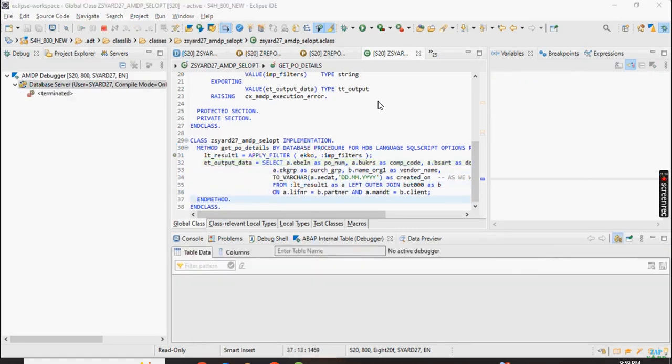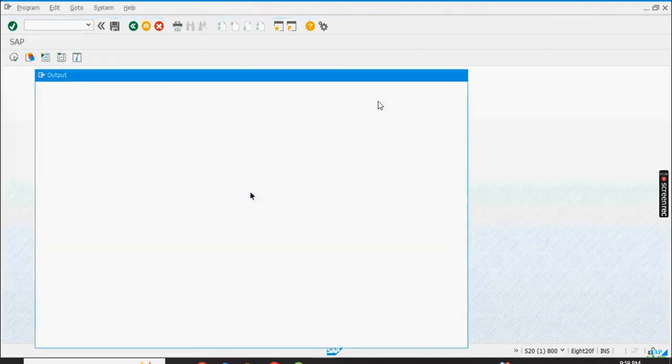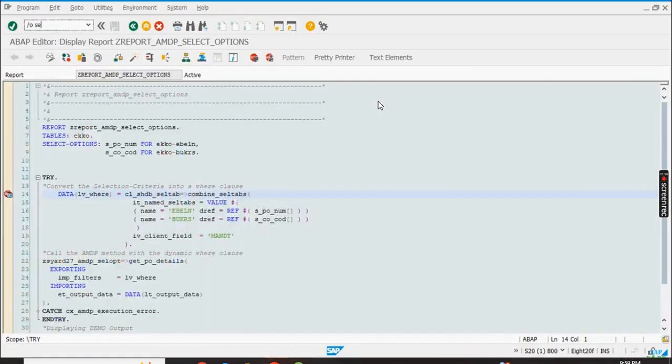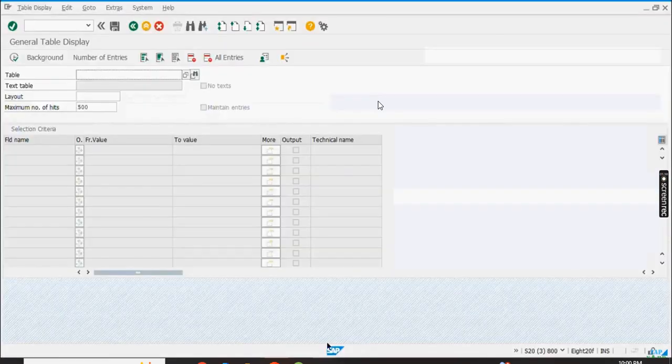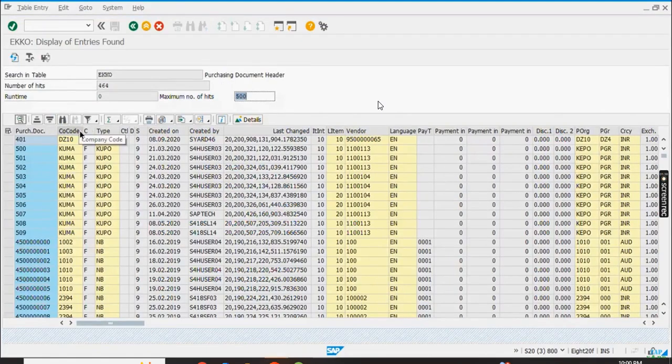We'll first get some data and then we will pass the same. Yeah, there was no such data with respect to that company code.